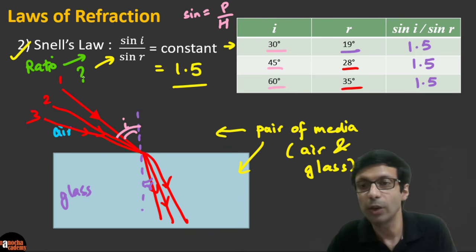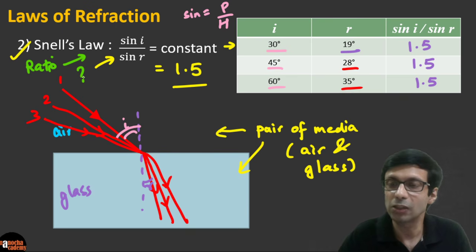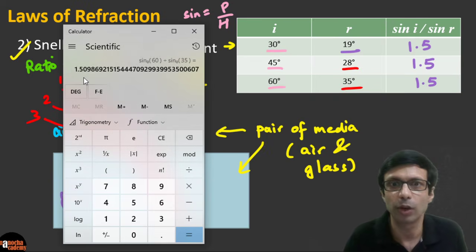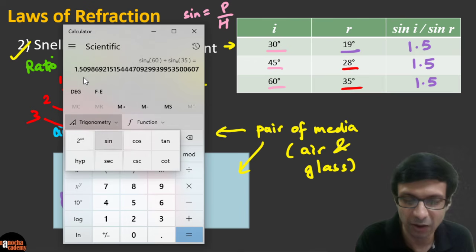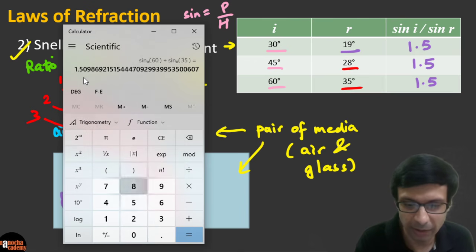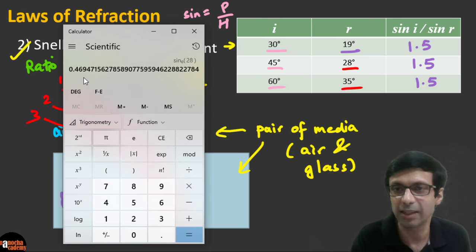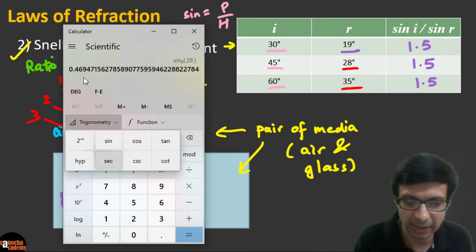So someone's asking how to get sine 28. Of course, there are math tricks for that, but here we were using the simple calculator, right? So you use sine because we are checking the law, right? So you just use sine of 28, and as I showed you, you can pull up the calculator. It's the trigonometrical values here, right? So you just write 28 over here, right? So let's clear the calculator, 28, and somebody's asking how to take the sine of that. You just press on the sine button here, right? And that's how we did the division.